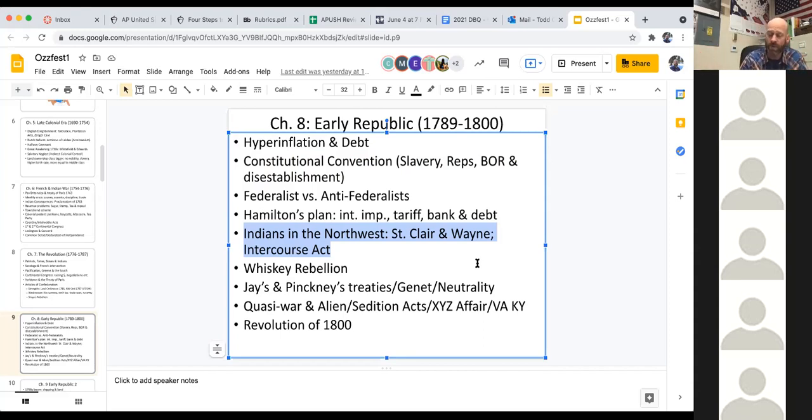So the Intercourse Act of 1790 is actually progressive on paper. It says that Native American tribes are dependent nations, that they exist within the US, and they're sort of a state within a state, but inferior to both the federal government and the state that they live in. But they do have certain rights. They're not citizens, they can't vote as individuals, but their tribe can sue the federal government and can make treaties. And they have the land that they're on, and the land can't be taken except by treaty.